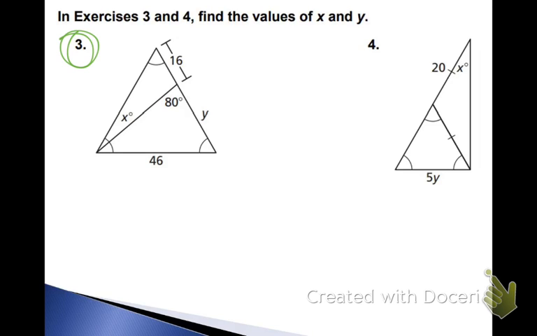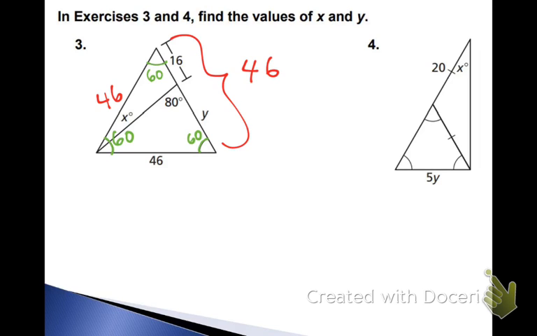Number 3 is probably as hard as they come. What kind of triangle is this triangle altogether? Equiangular, equilateral. Okay, so let's go ahead and mark that all the angles are equal to 60. It's always important to write in all the information you know when you know it. So does x equal 60 degrees? No, because x is only a part of this little sliver, and we'll get to that. I think the easiest thing to find would be the sides. What's going to be the measure of all the sides? 46. Which means this one's 46.